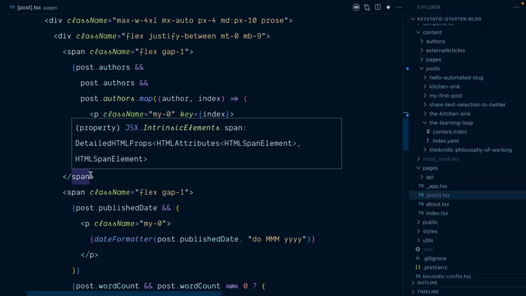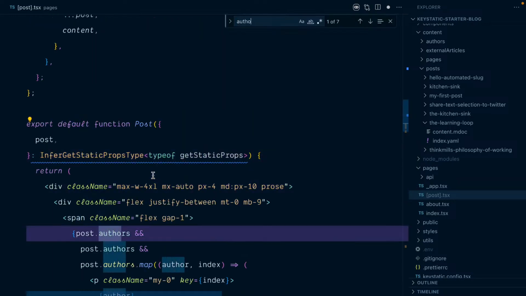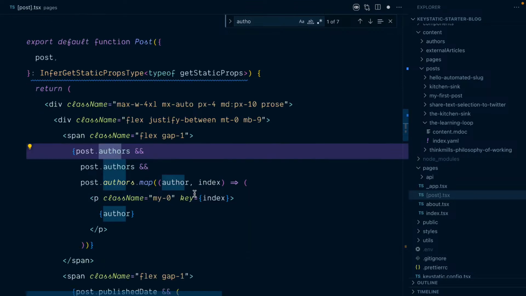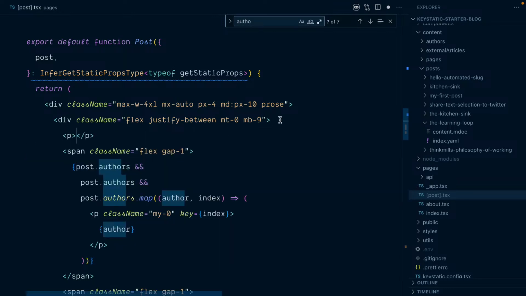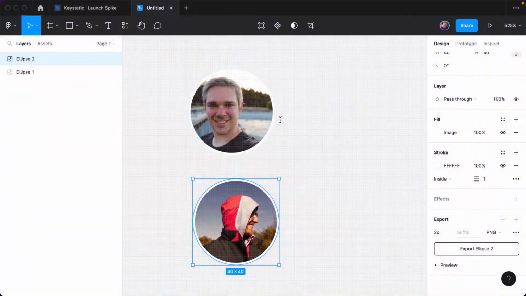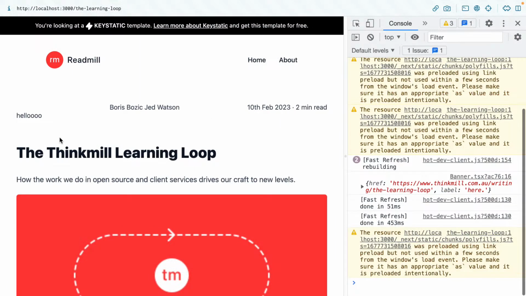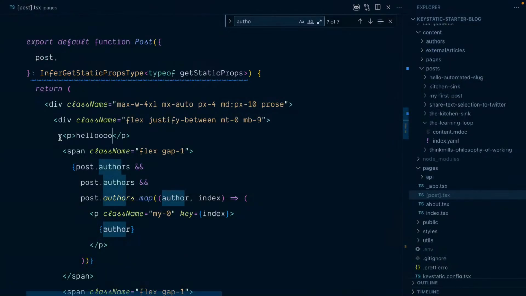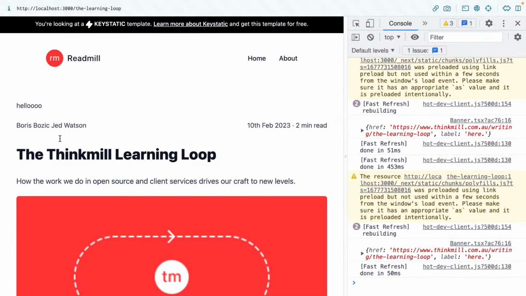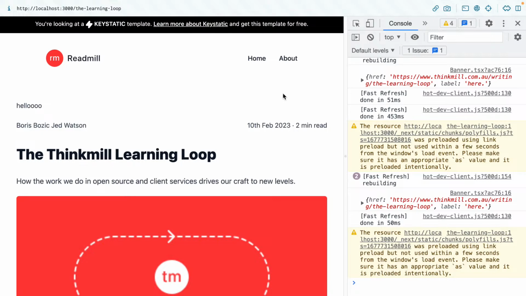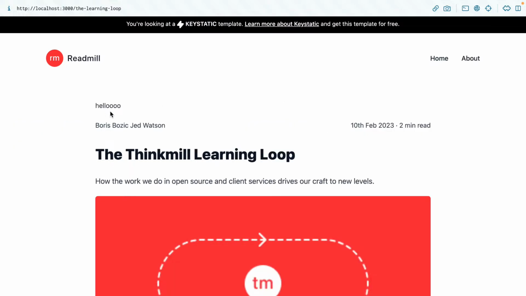So let's go find where the authors are. There's a little span here: post authors, if there are post authors, and so on, author. Just above here, I'm going to put a little placeholder. Are we in the grid? Are we in flex? Let's go just above that. Okay, so that's where I want to display, go away, sidebar. I want to display the avatar and the name here. Oh, it's Boris, I think.